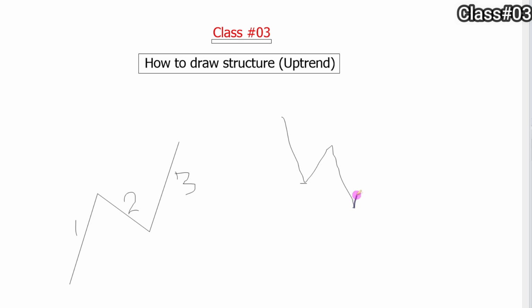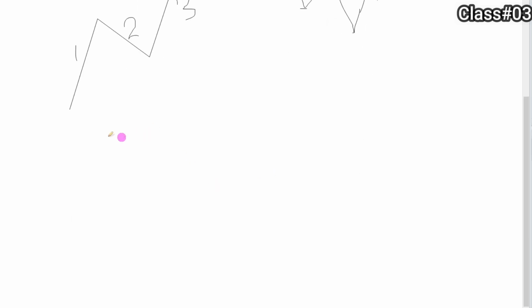So this is our lower high point. If the market breaks and closes this lower high point, it means that it may be our first wave at the upside. When the market retraces to the downside and then again breaks its previous higher high point, it means that now we shift into an uptrend. So the first wave should break its previous lower high point in a downtrend. If we are in a downtrend and a wave breaks this previous lower high point, it means that this is our first wave at the upside in an uptrend.